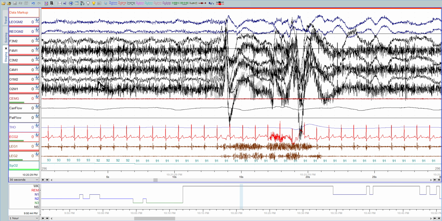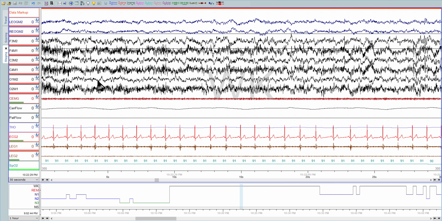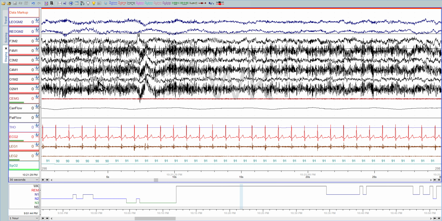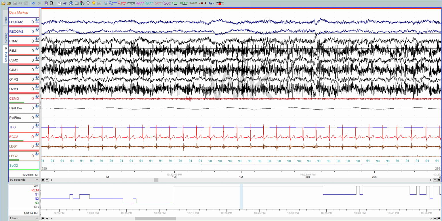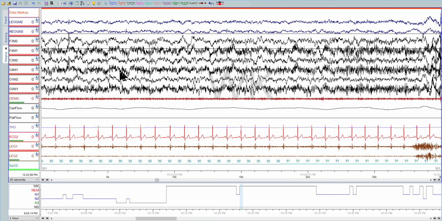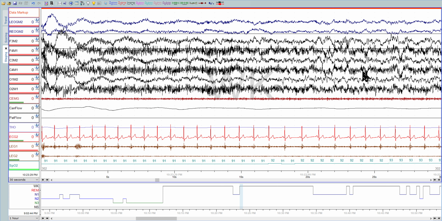Gonna try and go a little bit faster with these. Okay, so I think this is stage 1 here. Coming out of this, this stuff here, you're gonna have to read between the lines. So look at your F3 C3 O1 and look how it starts opening up in the next one right here. So this would be stage 1. And then 1 again with a little arousal at the end.